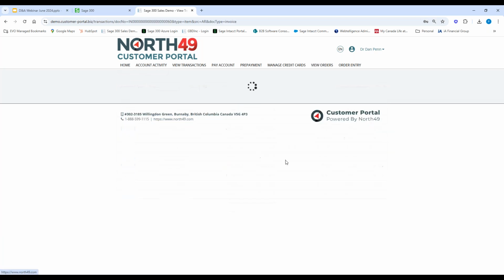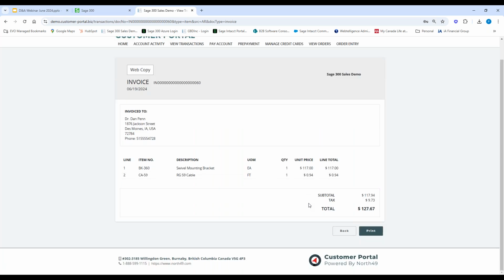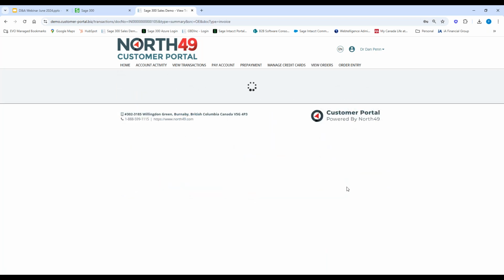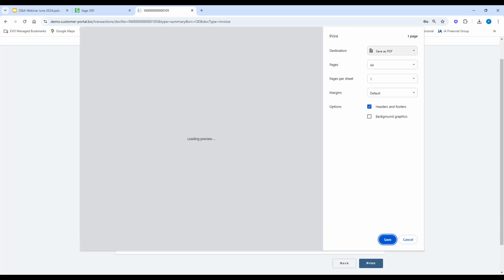And we support both accounts receivable invoices within Sage. We also support the order entry invoices within Sage. So you can see they're slightly different in their layouts and the types of data that are available. There's typically no quantities in an AR item, but there are obviously in order entry items. So they can reprint these. They can save them to a PDF.